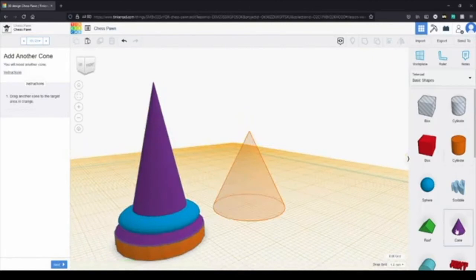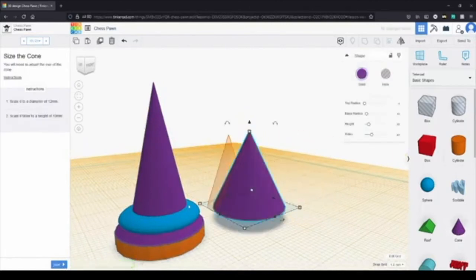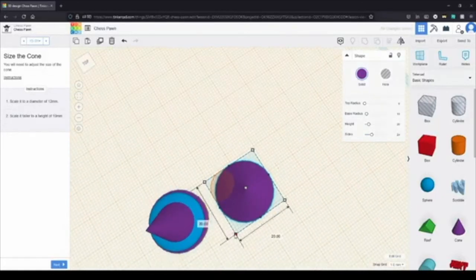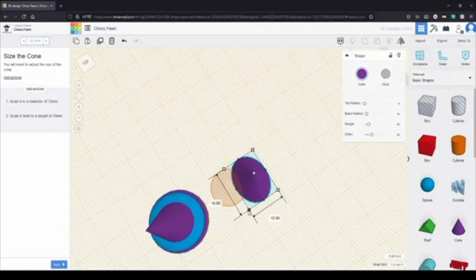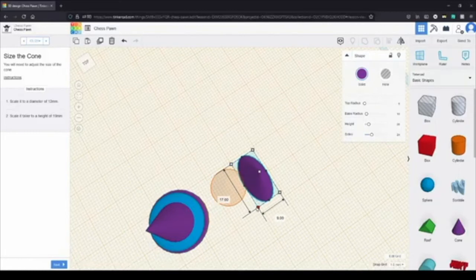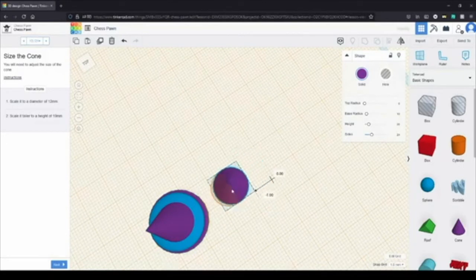Cone. A diameter 12 and a height of 19. So there's the 19 height. Let me change the diameter to 12. There we go. Click drag. There we go.